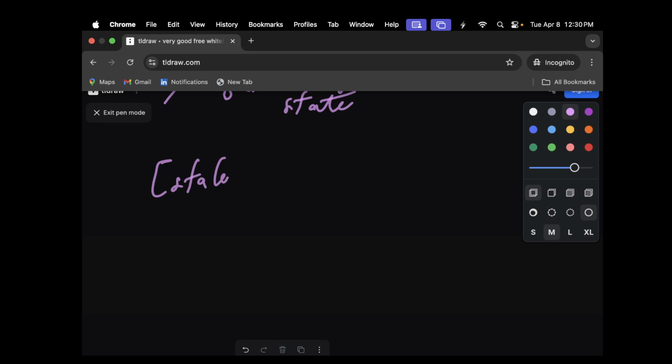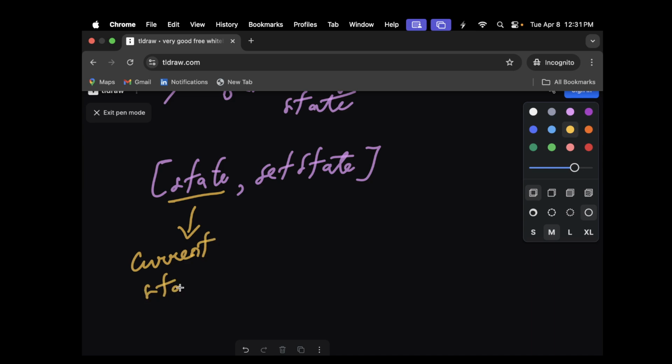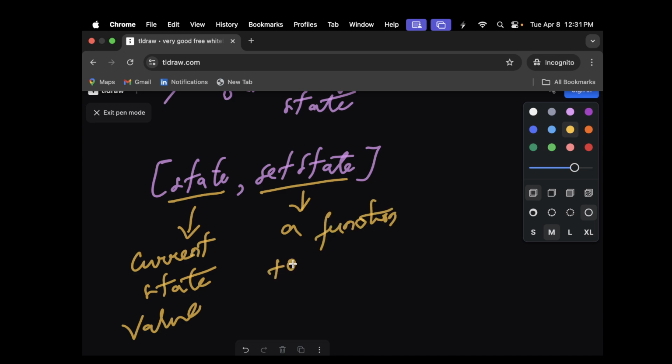Now, the way the syntax is written, you have state, and then you have setState. State represents my current state value, and setState is a function to update my state.